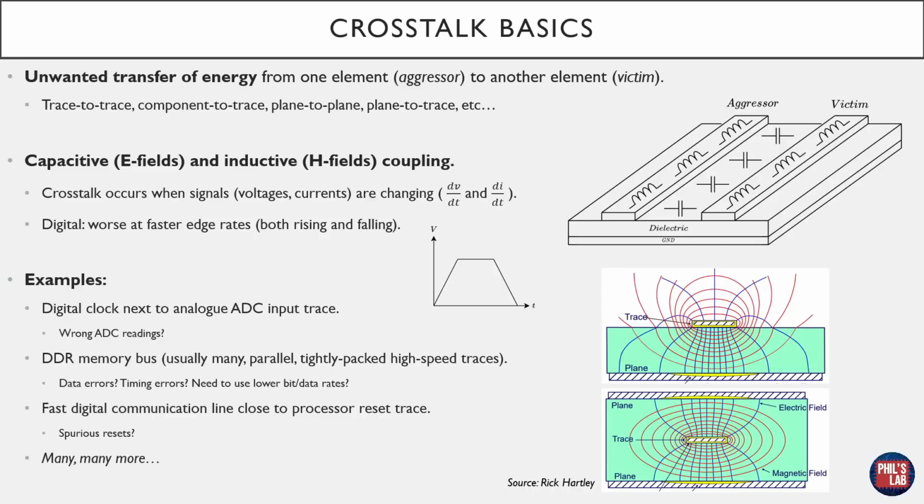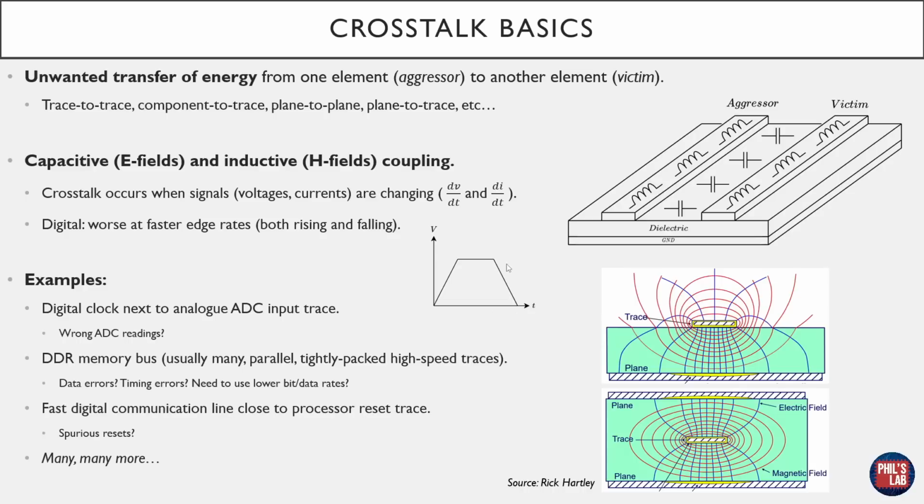Although this happens, of course, in the analog domain as well, such as RF, audio, and so on, in this video we'll be looking predominantly at digital signals. For digital signals, we typically have square waves, or in the real world, trapezoidal signals, for example, shown in the middle here, where we have two states typically for a binary system, logic low and logic high, and they transition in a finite time from one to the other. So starting from a logic low to logic high, and maybe back down again. During this transition, we have these rising and falling edges.